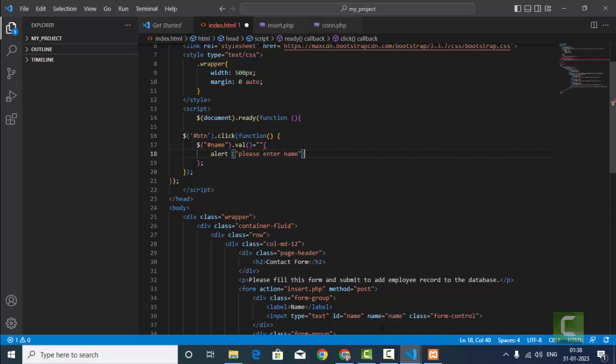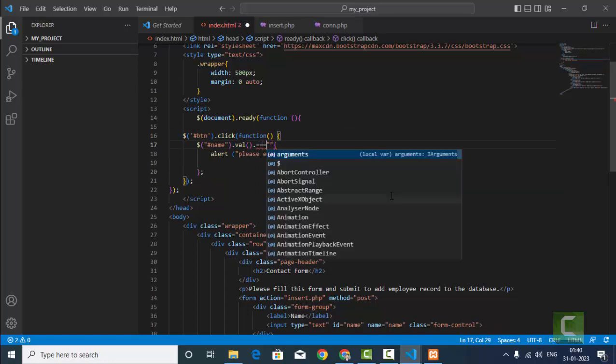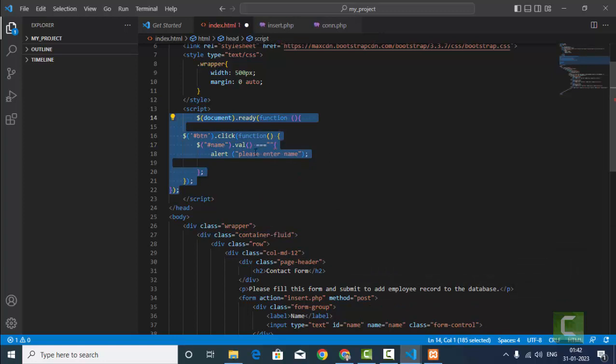I think something is wrong. Equal to. So here I think we have to take the condition that if, okay, then this will work.